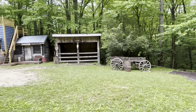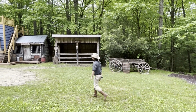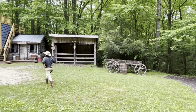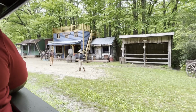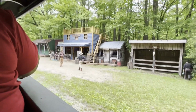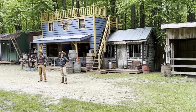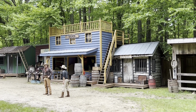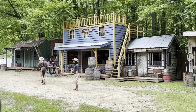You know something, Sheriff? I got the strangest feeling that we've been here before. Well, of course we've been here before. If you haven't noticed, we've been here about 7 times already today. Well, that is a very interesting fact. But I feel like there is something especially different about this train. What is that, Sheriff? I don't know. I think it came from over there. Yeah. Check it out. You go check it out, all right.